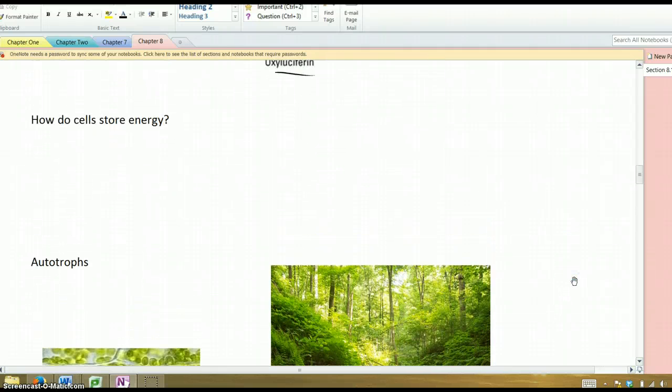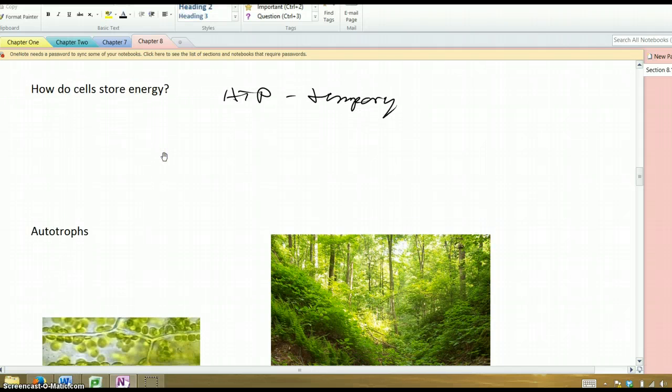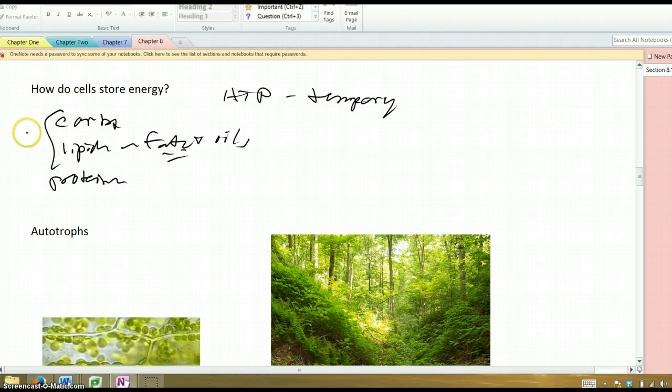Now, energy in living things, in us, in our cells, in the plants, how do we store energy? We really don't store energy long-term as ATP. ATP is a very temporary form of energy storage. Living things tend to store energy more long-term as carbohydrates, as lipids, basically fats and oils, fats in animals, and to a certain extent, in proteins. But lipids and carbs are sort of the primary way we store energy. And we're going to see in the next chapter, one about cellular respiration, how we extract energy from these molecules to generate ATP, this temporary source of energy.